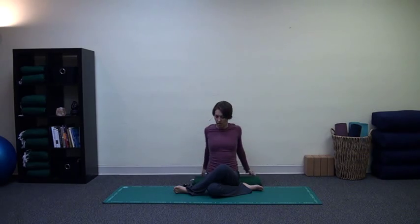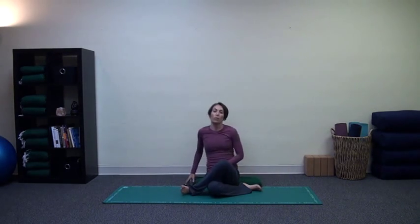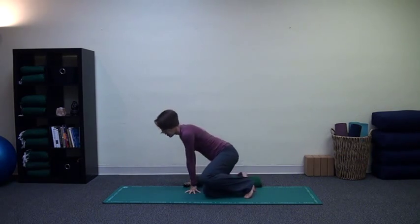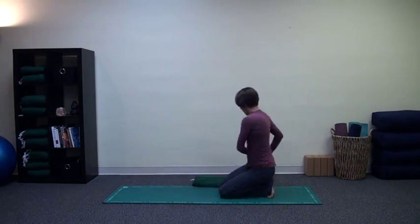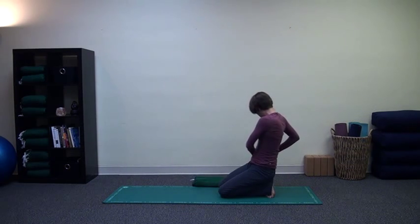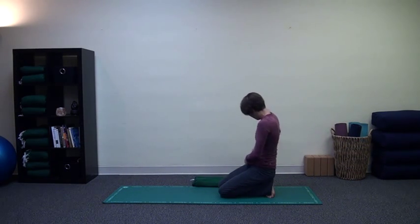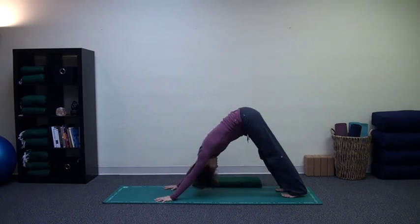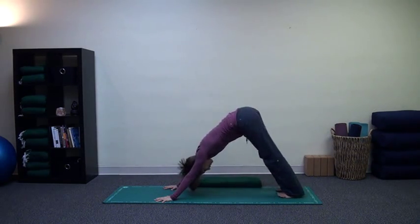On your next inhale, slowly unwind. You roll out the shoulders a couple times. Make your way back to downward facing dog. Take a moment there to pedal out the heels. Spread the fingers, press the floor away, let the head and neck relax.